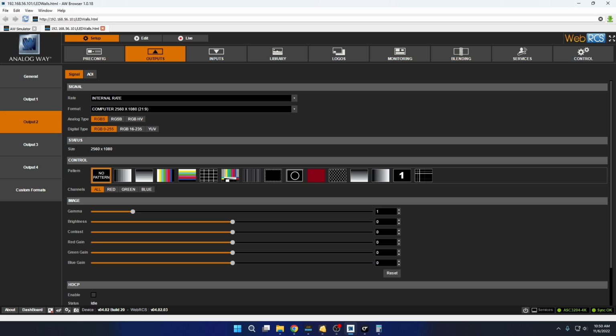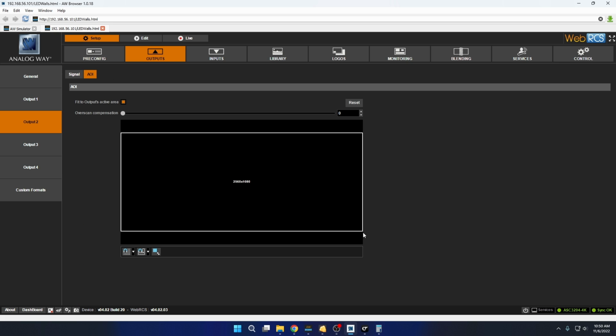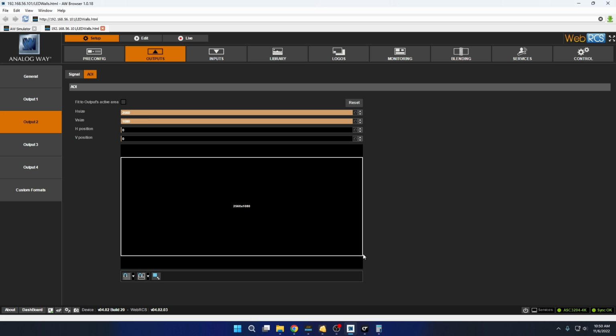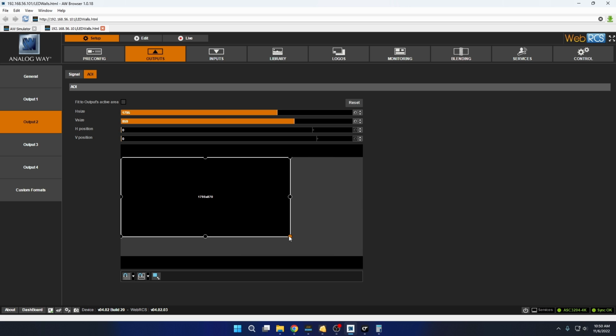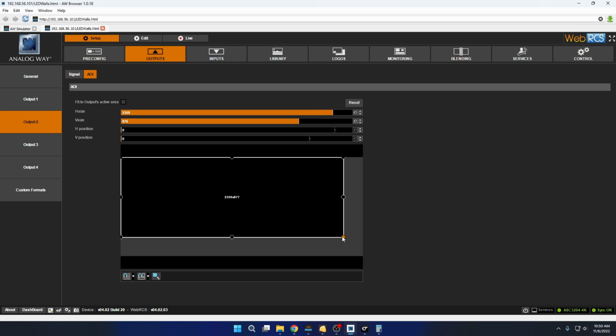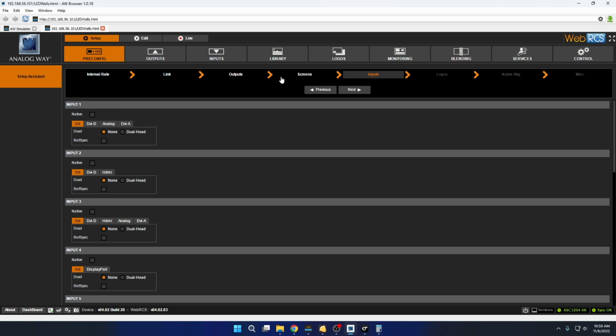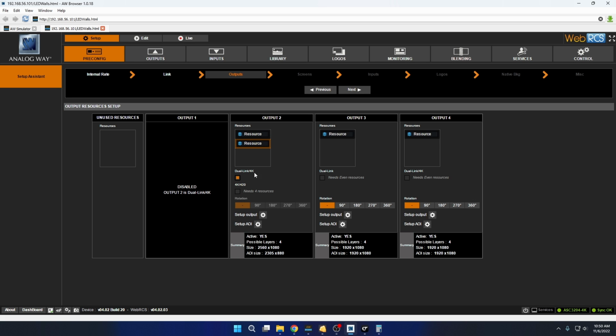So a 4K processor that has a dual link connection should be able to read this, and then we can do the same area of interest and just drag this down to what our new sizing is, so somewhere there-ish. So that would totally work. Thing to remember though is that now it's showing up as dual link. You're not getting this as a single HDMI cable.